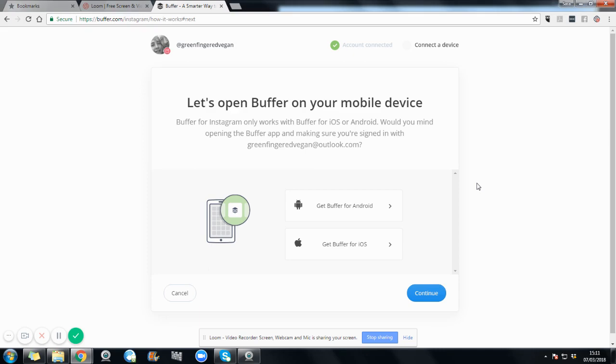But again, just literally follow the links. Once you've opened your app on Buffer, you'll need to sign in with your new Buffer account details and then connect to your Instagram account. What will happen once we go through to the later sections where we're actually scheduling content is that your Buffer mobile app will actually ask you to post from it every time you have a pre-scheduled post to go out. So literally you'll open up the Buffer app and you'll follow everything that's on the screen.